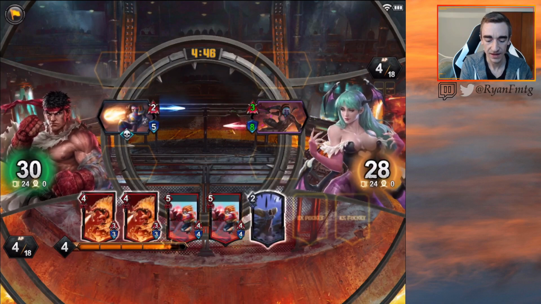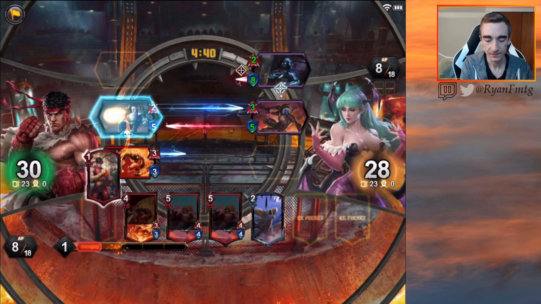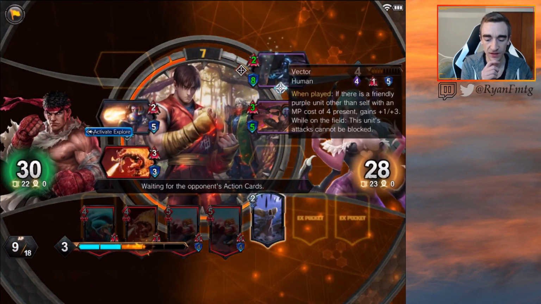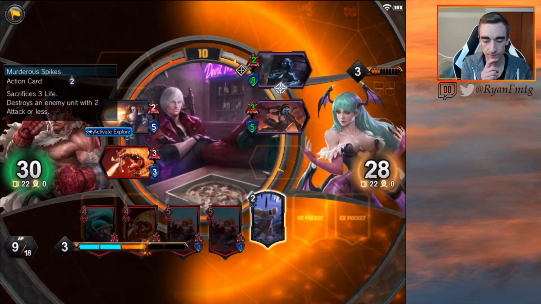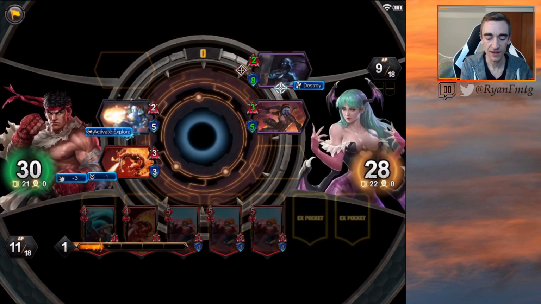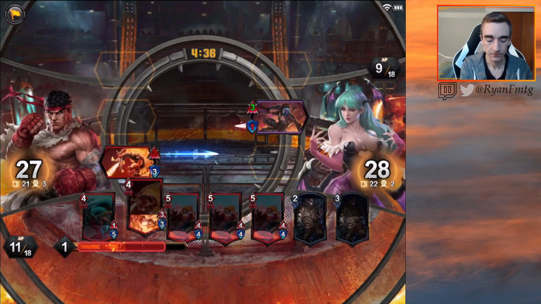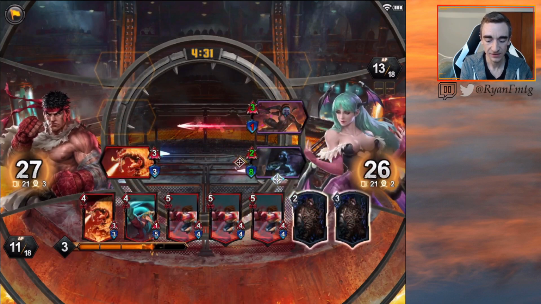We can't kill that. Let's just do that. Let's Bushima here. Because if they do something in response, we can kill the Vector with Murderous Spikes. Unfortunately, this vial will not trade with that, but the second monster could kill it. So let's try to kill it with the second monster. Hopefully we can do it before they play another thing.